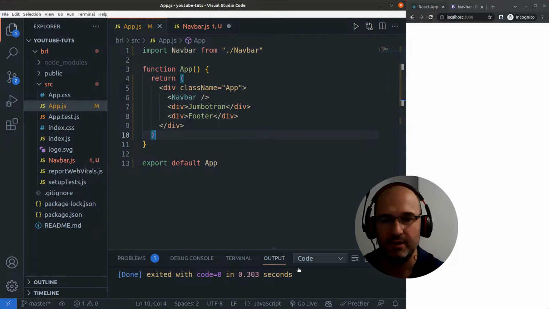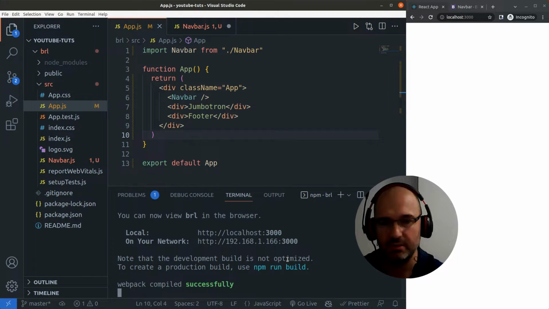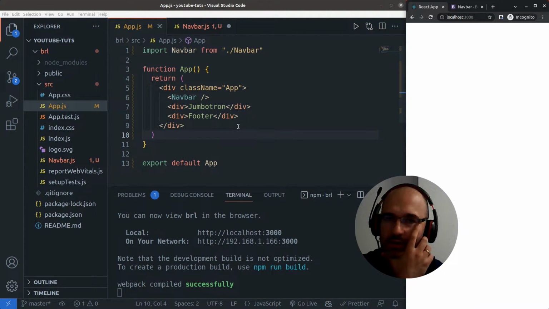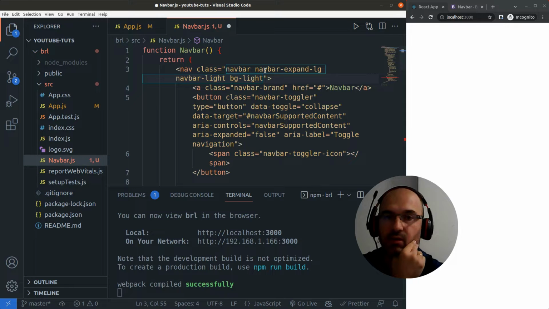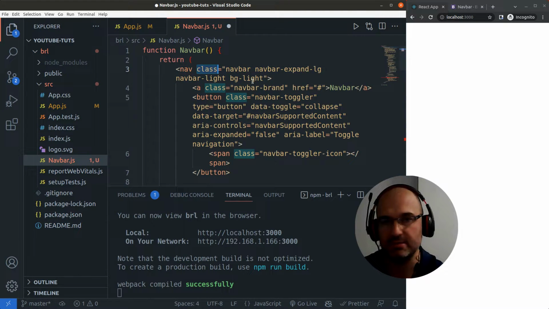Refresh, nothing's happening, so what's going on? Okay, let's press Control C in the terminal. We seem to have everything ready, but for some reason it doesn't work. So what's going on? Of course, I need to replace class with className.